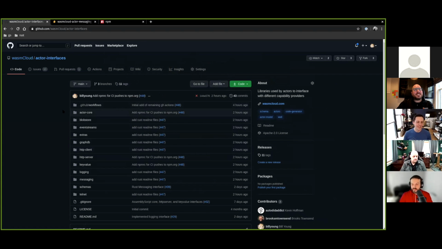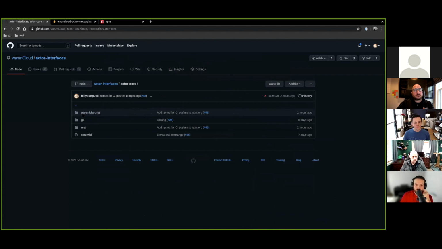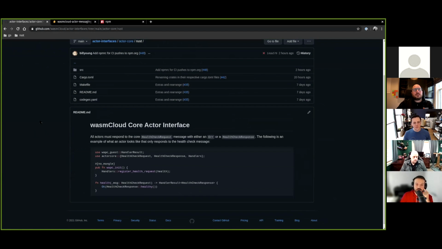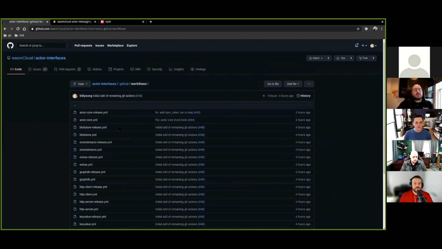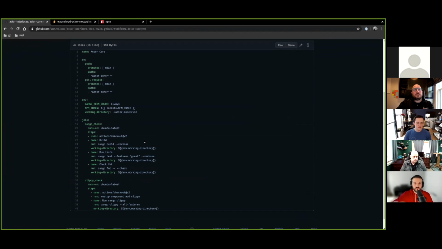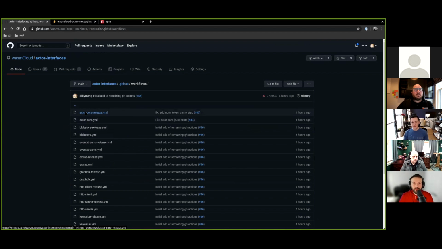Cool. So actor interfaces is something we've spent a good deal of time on automating this week. For example, we have actor core. Underneath actor core, we have each language represented. So obviously Rust. And with all of these, we have added GitHub workflows. So if you check into main on this repository, it's going to run through some basic cargo build, cargo test, format, make sure Clippy's happy, just to actually get that committed in.